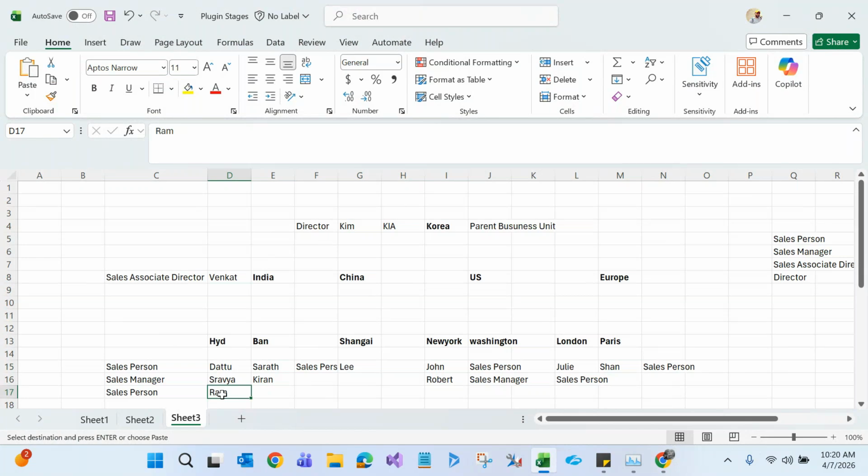Read is also the same. If I give organization level read, Kim, a director, or whoever has that permission, can see all the records. Any person might be creating an account. See, John has created two accounts, Dattu has created two accounts, Venkat has created one account.